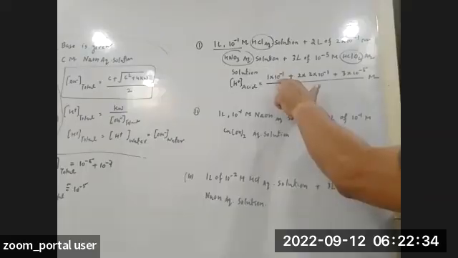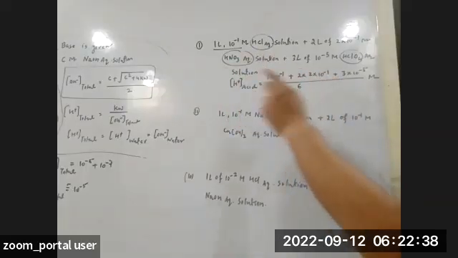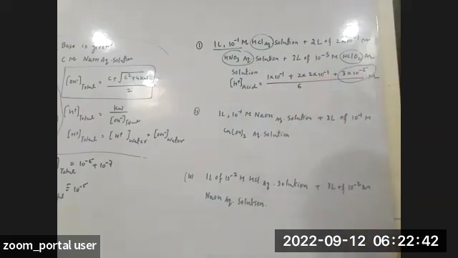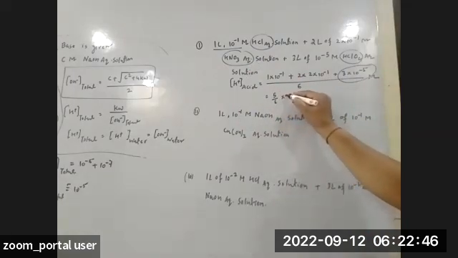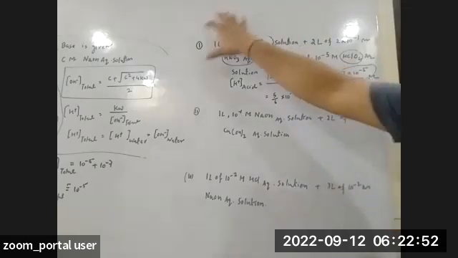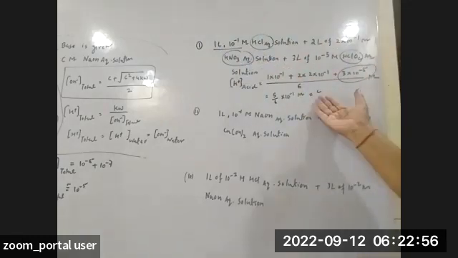Now this is 10 to the power minus 1, and this is 10 to the power minus 1, so this will be 5 into 10 to the power minus 1. This number is very small. So this will be 5 by 6 into 10 to the power minus 1 molar. And this is your C. Given all are strong acids, this is the value of C.